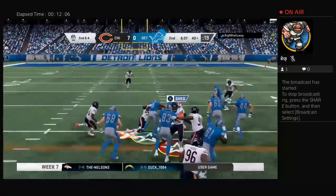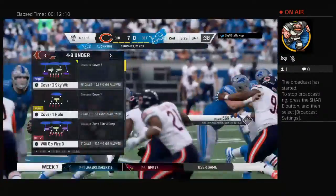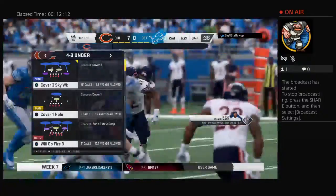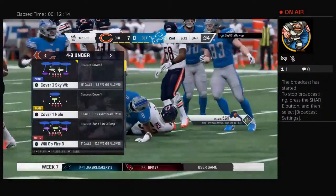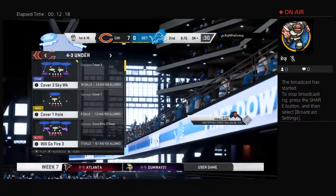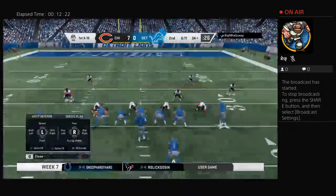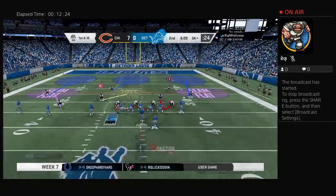On second down, it's Johnson, and they'll be inside the 35 now at the 34-yard line. 7 yards there and a first down. So many teams want to throw the ball in this situation nowadays, but I love watching a team that has enough confidence to go ahead and run the football in that situation. That's almost a tendency breaker.